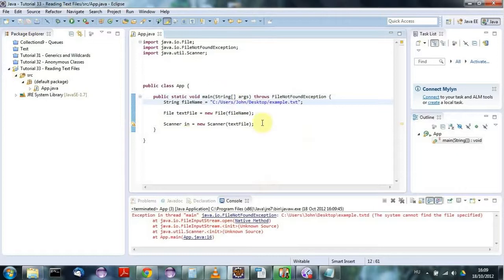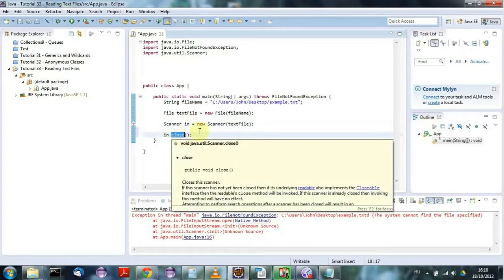Okay, so I'll change that back, and then when you open the scanner by doing this, you should always remember to close it, and that's what that warning there is about. It says the value of the local variable is not used, that's one thing, but then resource in is never closed. So I'm just going to close the scanner. I'm going to say in.close, and I'm saying in because that's what I happen to call my scanner, and that will close the underlying file on your system.